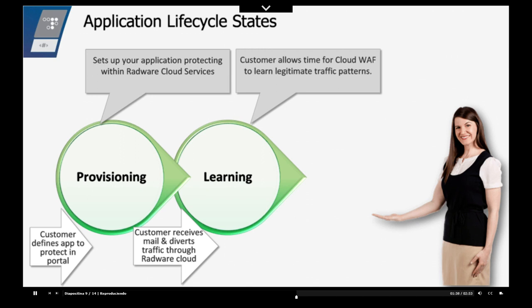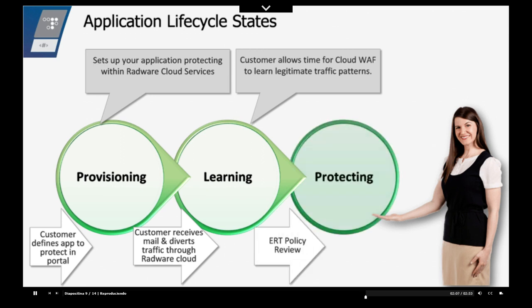WAF protection works in passive mode. Cloud WAF monitors traffic to your application servers and responses to clients, learns legitimate traffic patterns, and generates events for detected security breaches. However, application traffic is not blocked. For Cloud WAF to be able to effectively learn the legitimate traffic patterns for your application, it is crucial that, as much as possible, traffic representing the real traffic patterns of the service go through Cloud WAF. As soon as enough traffic goes through the service, Cloud WAF is ready to actually protect your application.